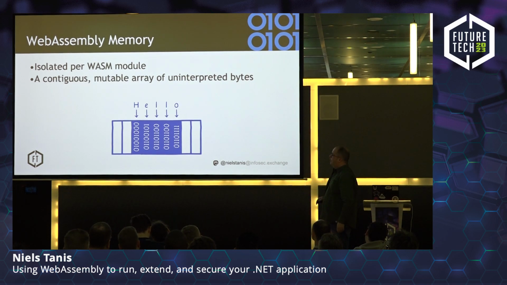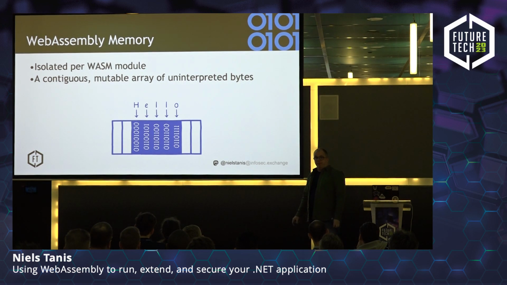You can find it. So it's isolated per WASM module, and it's one array, right? So if you put hello in it, that's it. And if a module wants to access it, it will get it back from its own memory. But as I said, modules in between is a bit different. If a module is hacked or has a problem, it can still access this memory because it belongs to that module. So there is still a possible way, if you look at it from a security perspective, to run into issues, right?